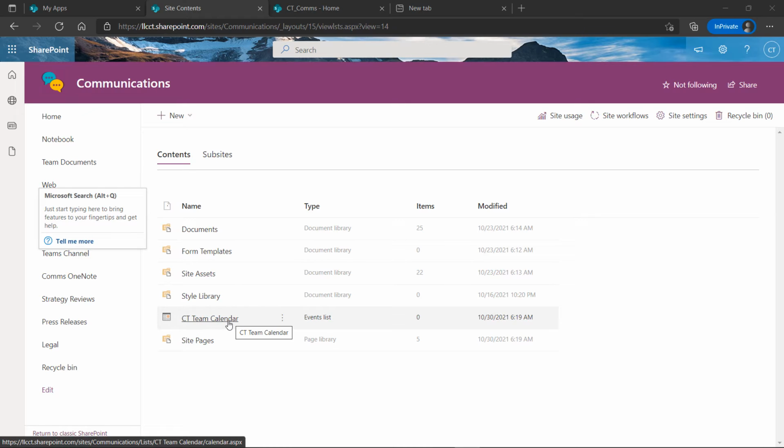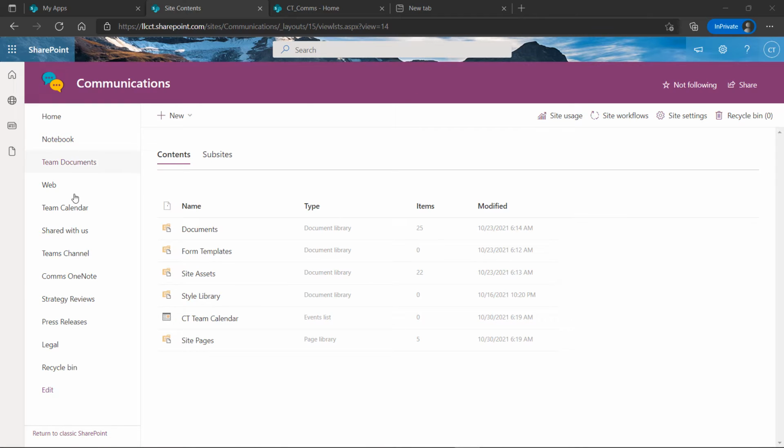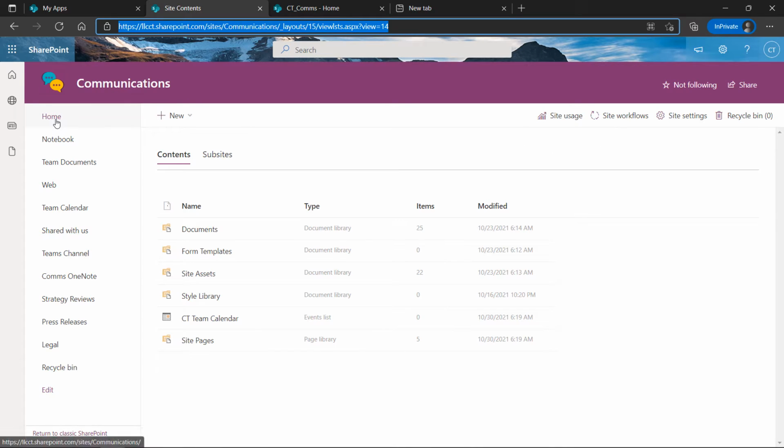So now you might be wondering, how do I know where to find this new application part in my site? What you'd want to do here is add this to your quick launch bar over here on the left to give your members and your audience easy access to this new calendar. Now, this team calendar is different than the default one that we had over here that came out of the box. This is one that's more specific from the application list that I just chose. So to add that to my quick launch bar, I'm just going to copy my URL here.